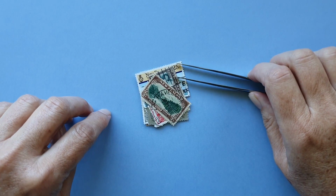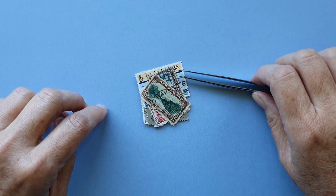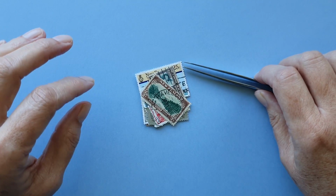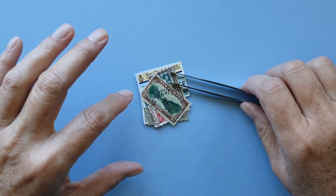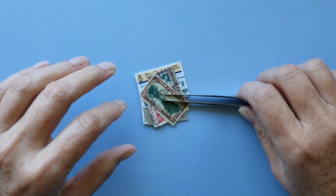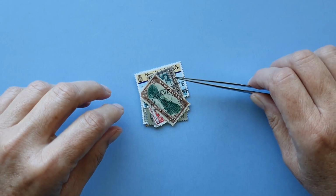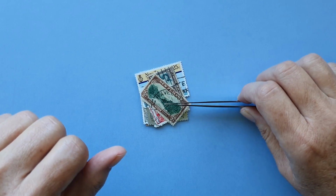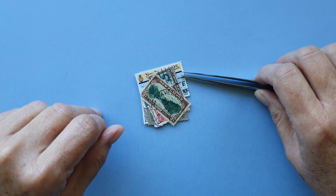Stamp condition is very important in determining the value of stamps. It also contributes to the attractiveness of your stamps. So it just makes sense that one should try and buy the best quality stamps that you can afford. Apart from the value of the stamps, each collector must also decide for him or herself how much damage on the stamps they will tolerate in their collection. That is again a very personal decision.